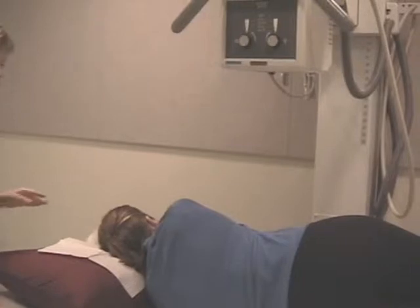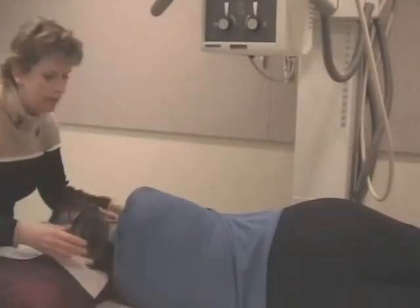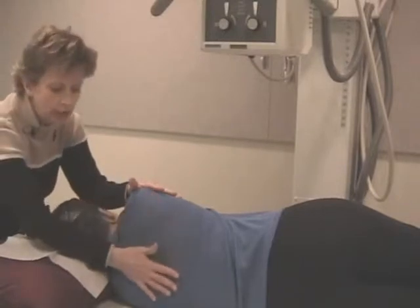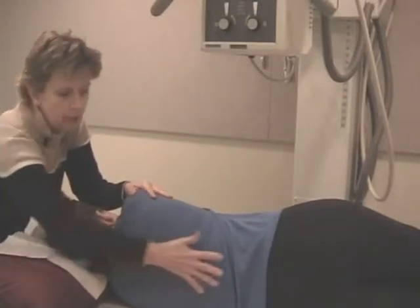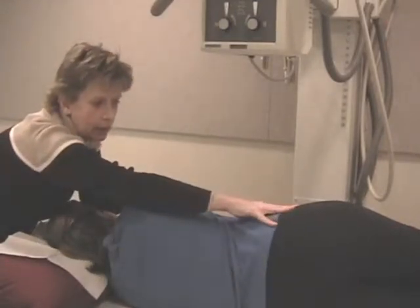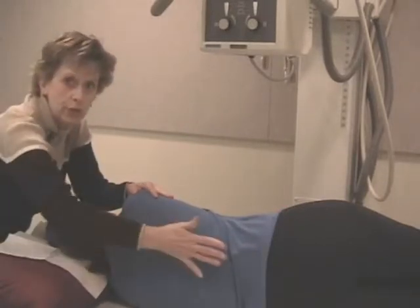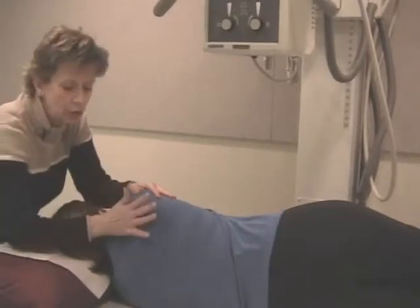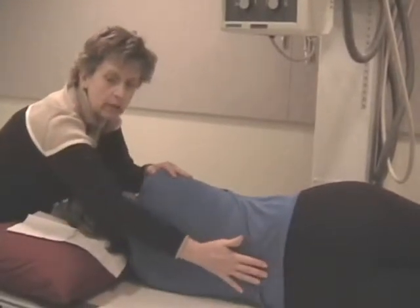I'm going to go to the head of the table, and I can see that she's crooked. So I now have her straight, and I'm going to look at the shoulders to see if they're straight up and down, and I'm going to look at the small of the back to get her into a nice, true lateral position. Don't forget, I want you to look between the shoulder blades, and I want you to look at the small of the back.